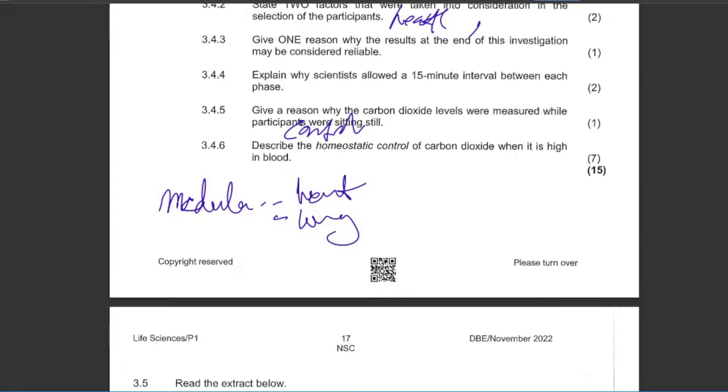So basically that's what you need. The medulla sends the impulse to the heart. So the medulla is going to detect the blood carbon dioxide with the help of the chemoreceptors. It means the blood is too acidic, because once carbon dioxide is there, remember it has water there and then forms carbonic acid. Sorry, this is chemistry. Yes, carbonic acid. This carbonic acid is the one, the acidity of the blood is going to be high, and then they will know that carbon dioxide is high in the blood.